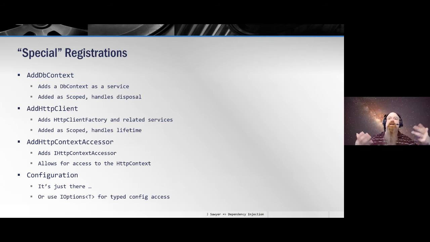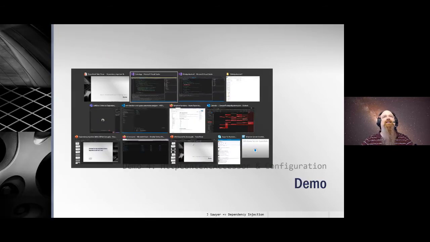Again, this is one of the things that ASP.NET Core just kind of bakes in and throws in for you. It's just there. But you can actually kick that up a notch by using the IOptions pattern for typed configuration access. It's kind of outside the scope of this talk, but there is a lot you can do with typed configuration and the way configuration works in ASP.NET Core. IOptions will give you that nice, rich, typed configuration access that we're used to from doing custom config classes in regular .NET Framework. So let's go ahead and take a look at some of these.